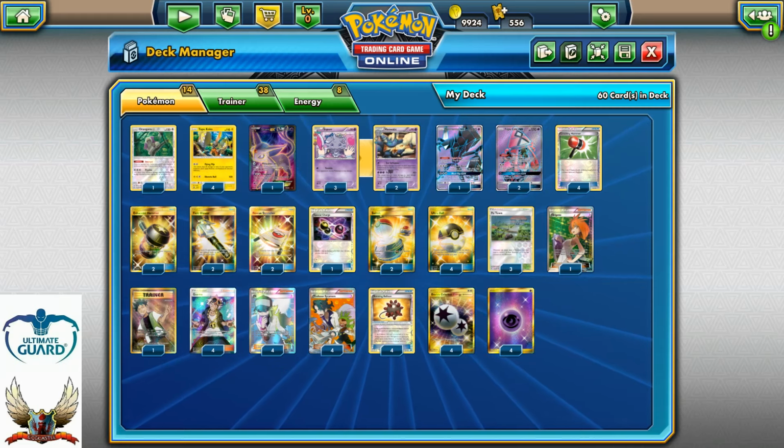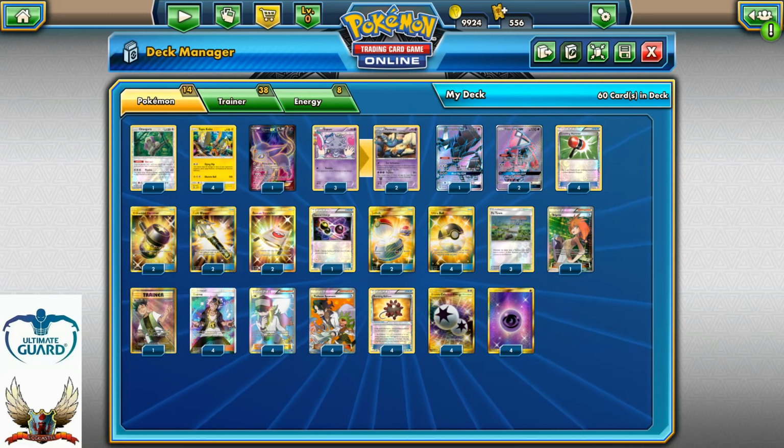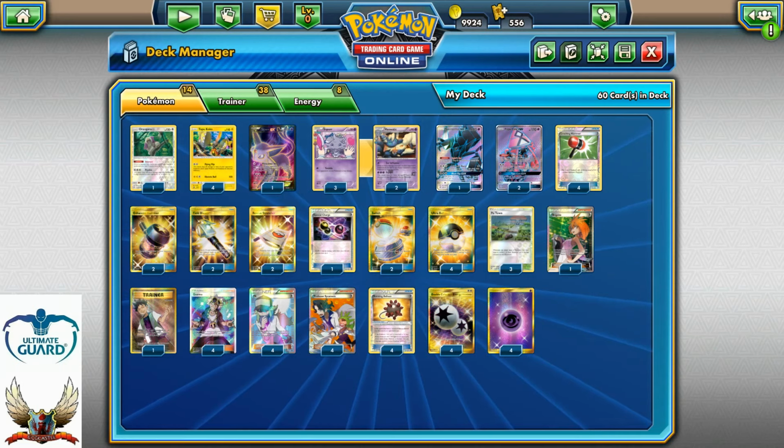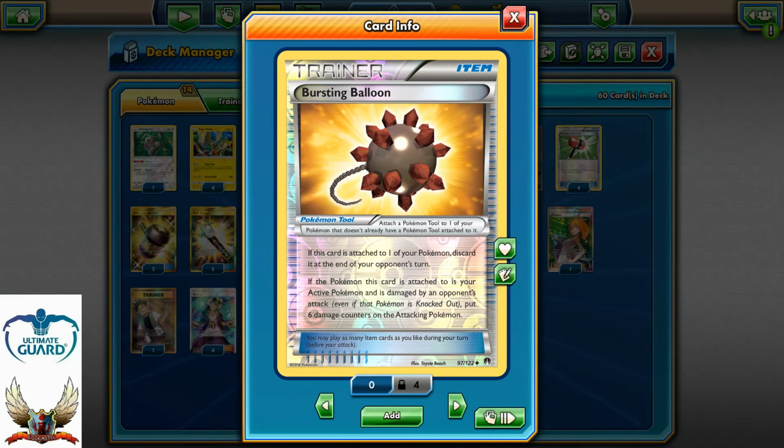Instead of the tool cards that can actually help me to attack for more, I decided to take 4 copies of Bursting Balloons. So if my opponent wants to attack me, he needs to take 6 damage counters back. Just for example, if we want to get rid of our opponent's Pokemon that's Stage 1, like for example Ninetales or maybe Golisopod, with the Bursting Balloon we can force our opponent to take 6 damage counters back, and then we can simply devolve that Pokemon with the Miraculous Shine and take the knockout.